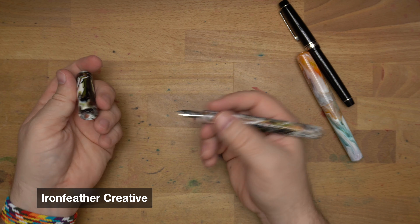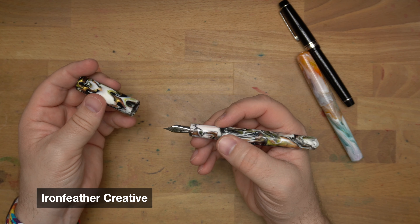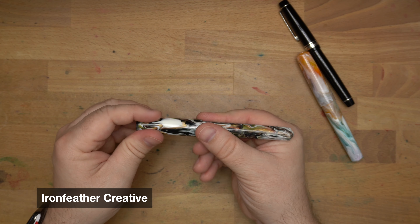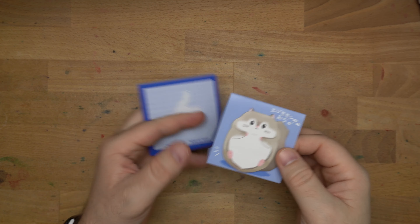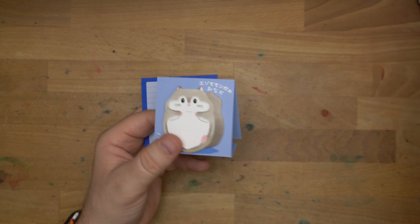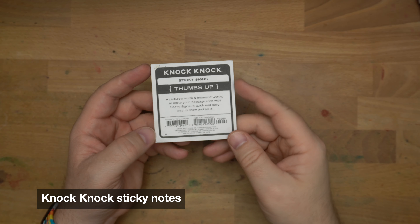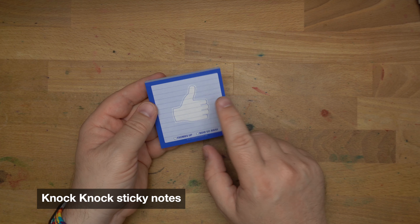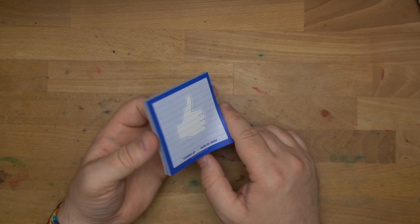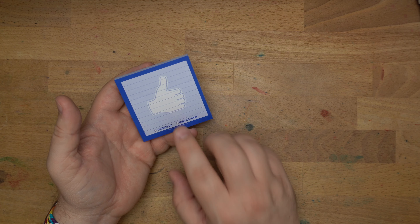Next, this is our first pen from Iron Feather, and man, Brian does good work. This is a really cool pen, and the more that I handled this pen after I got it for Audrey for her birthday back in April at the Atlanta Pen Show, I was like, this is really good. It has this really nice inlaid little coin up here in the finial that he makes, and then it's got this little conical end down here. The section is pretty darn wide, no gutters or anything by the threads — just a very clean pen. Very comfortable to use, good weight, good balance. The resin is gorgeous. This has been a very nice pen to write with. I may have to get some Iron Feathers of my own.